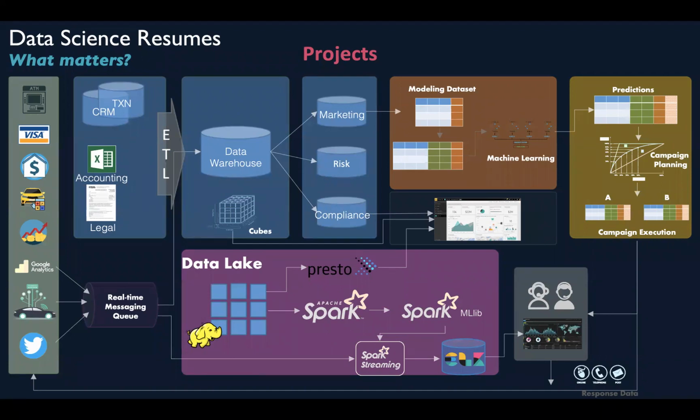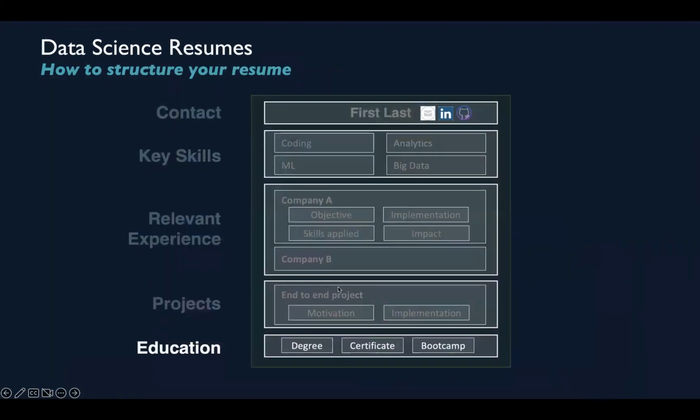Another example is, our students, when they work with text data, will index the text files in an Elasticsearch database, and then they can build a search engine on top of it to demonstrate the NLP project they've done. So that would be my recommendation here. Try to work on something that's end to end, so it has a larger scope.